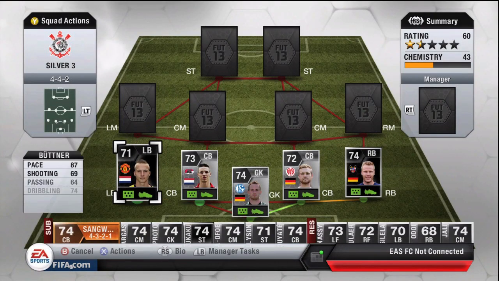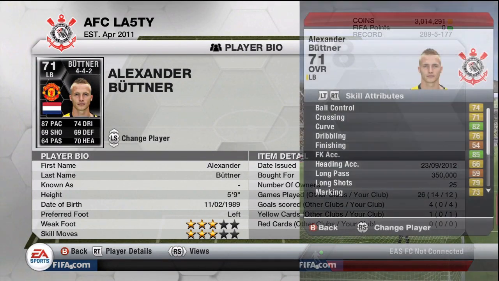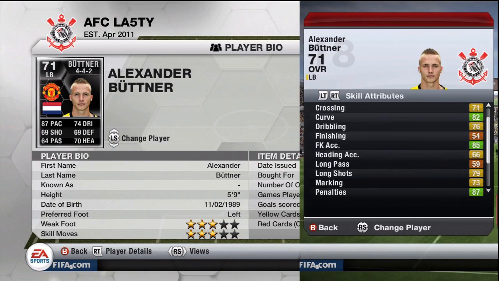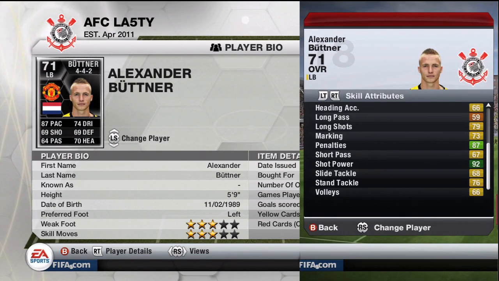Wow, look at this guy we've got here today. It is going to be the main man of the squad. In form, Alexander Buttner for Manchester United. He is 350,000 coins, which is utterly ridiculous, but he's incredibly rare.